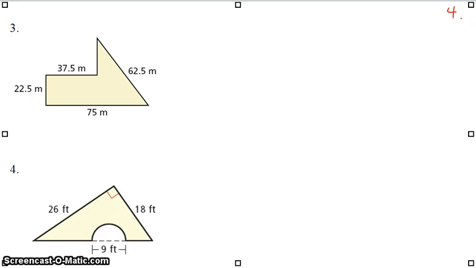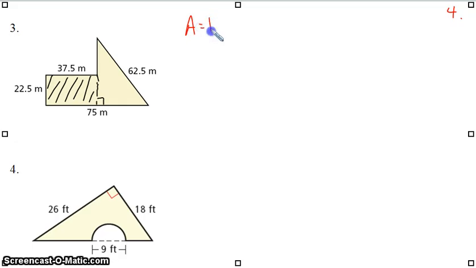And we've got a couple more here. Let's take a look. This one looks kind of cool. Let's go ahead and do this one. We could probably go ahead and draw a little dotted line here, and you know that's going to hit right at a 90-degree angle. We could probably figure out the area of this rectangle. So let's go ahead and do that first. And then we'll do the area of the triangle.